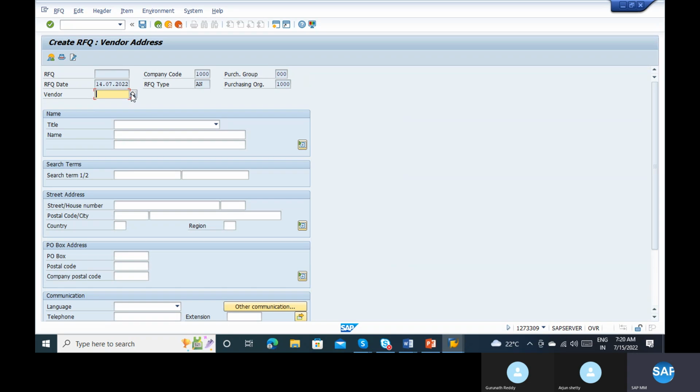So let's say we created a few vendors, right? Let's take a few vendors from here. Do you remember what vendors we created? We'll take randomly from the report.